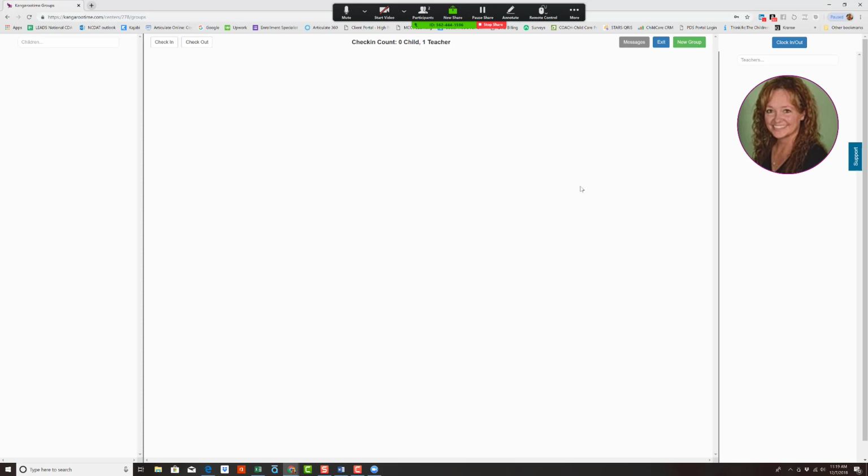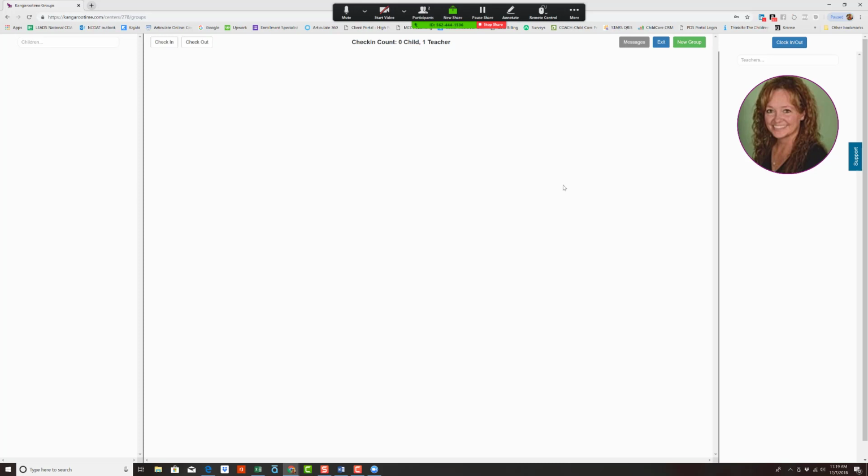All right, so the first step that you'll do as a teacher when you arrive is clock in. And I would do that from the rooming module as soon as you get logged into Kangarootime, because it does log employees out every 8 hours of inactivity. Whoever logs in first doesn't matter, because once you're in the rooming module, you have no idea who logged in first. You could have 5 teachers here that are clocked in, and we still don't know who originally logged into this session. So it doesn't really matter.